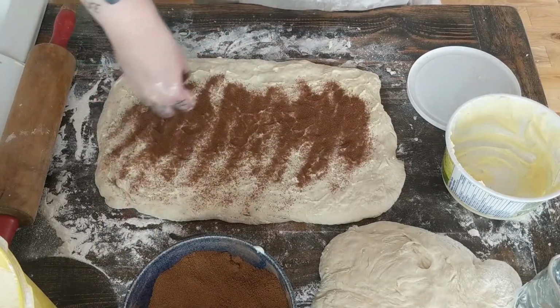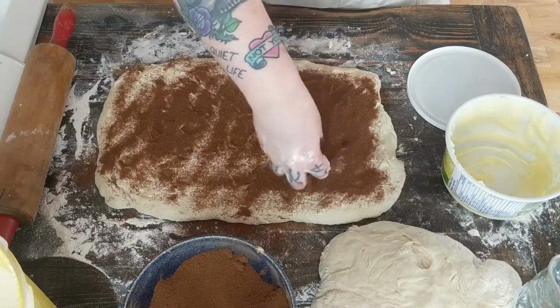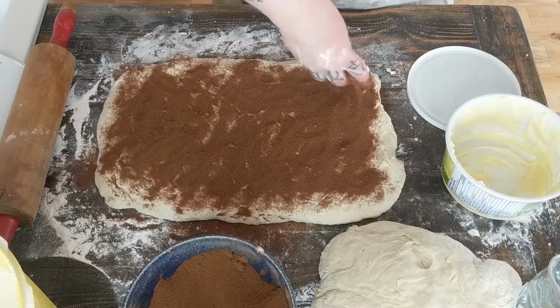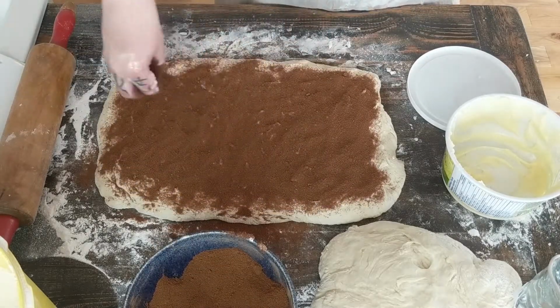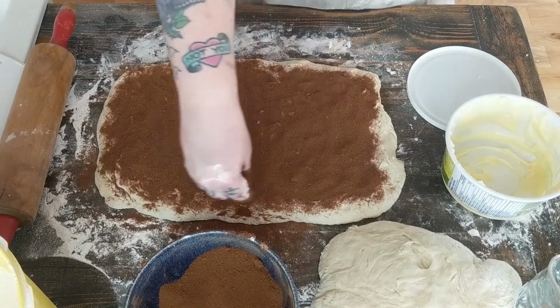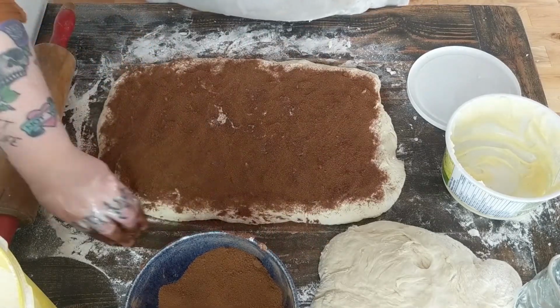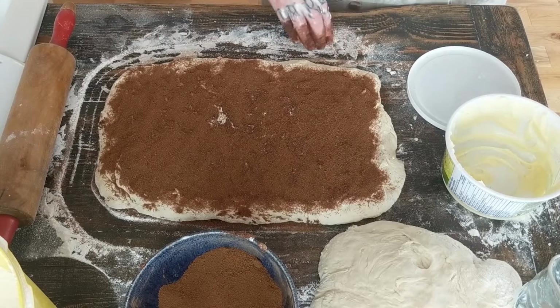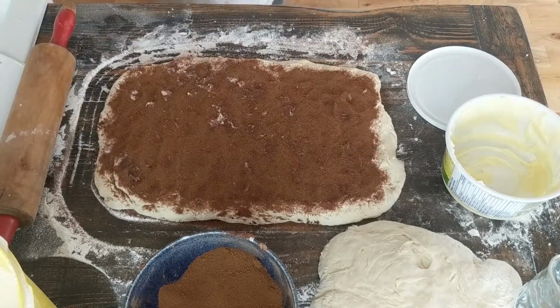Okay, so we've got a good layer of butter there. We're gonna add half of that cinnamon sugar mixture. It will seem like a lot, but keep in mind this is brown sugar, which I guess is just as sweet. But we're kind of looking for it to caramelize, like I mentioned. So don't be scared. I am leaving a little bit of a trim there, just because it'll make it easier for rolling. I think that looks good.